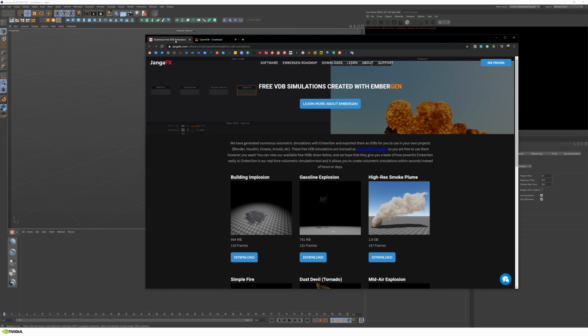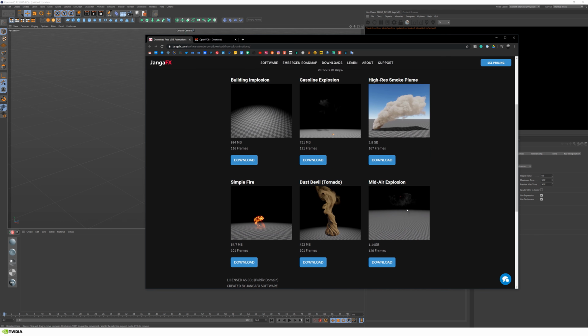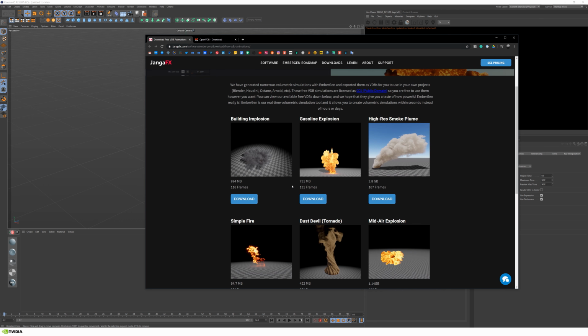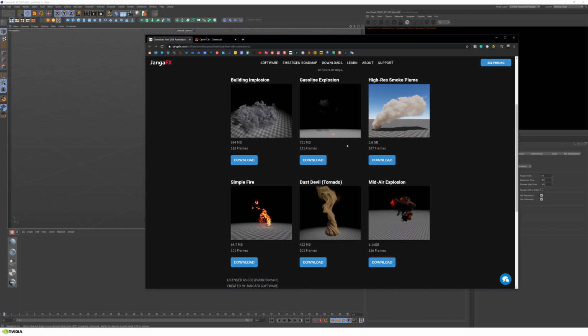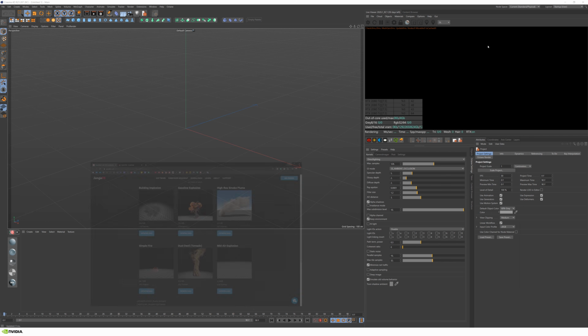I've also found this really cool resource on Django FX, and they have a really beautiful high-res simulation here to download, to use for free, which is just amazing. This can weigh quite a lot since it just contains a lot of information. I might use this smoke and maybe some fire effects. I'm not sure yet. So first, let's go through how I usually load it into the scene.